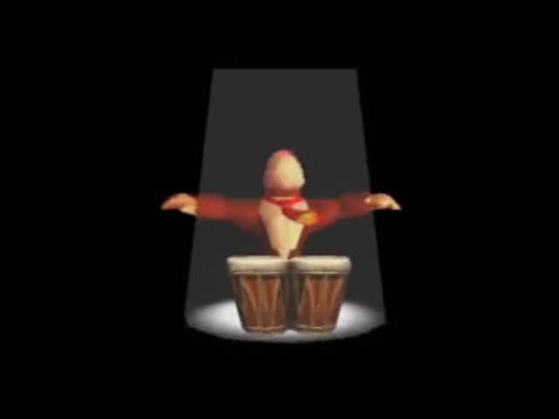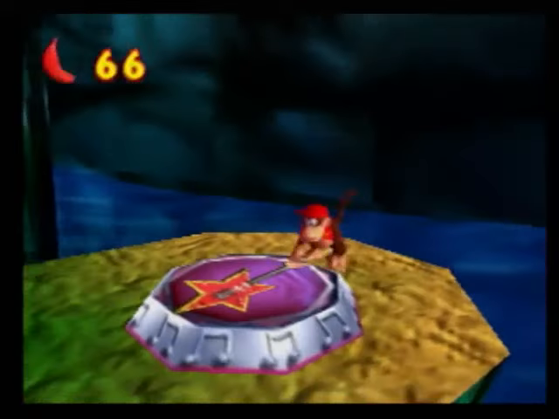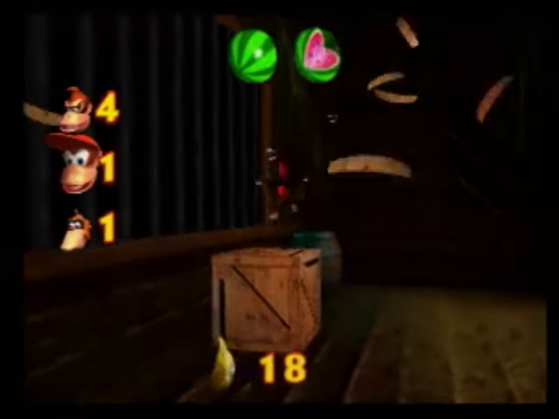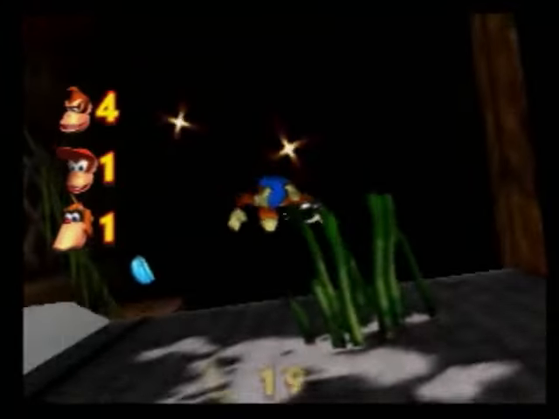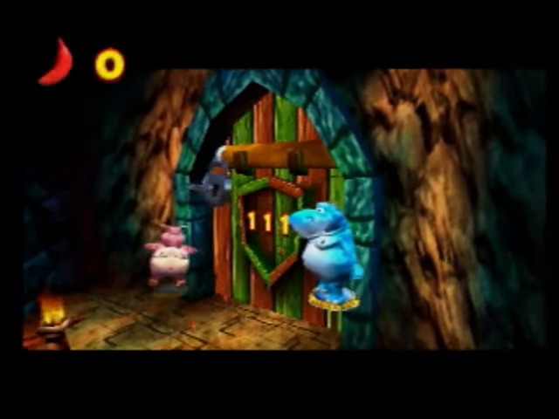Now we'll play the bongos as DK to unlock this sub area. This sub area got us to an easy banana through a bonus barrel. Now it's Diddy's turn. Diddy also had a bonus barrel. And Lanky's turn. So that's everything we can do in Gloomy Galleon so far. So that means it's boss time.